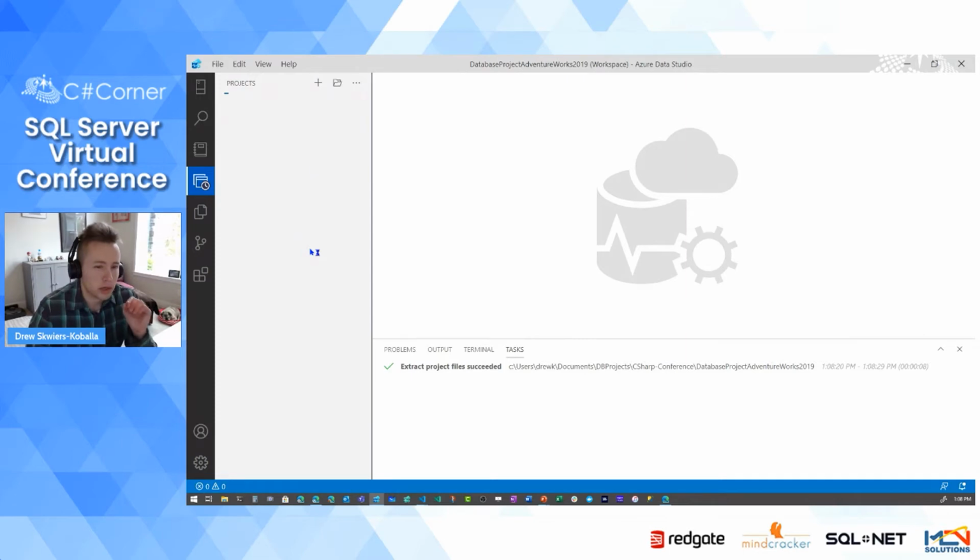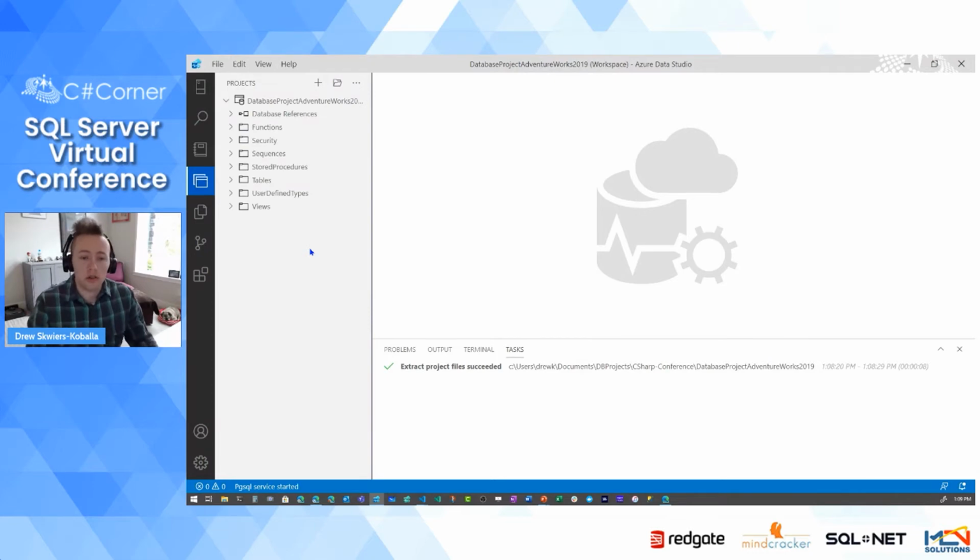I missed a really important point when I was talking about Visual Studio earlier. If you're already working in the current SQL projects in Visual Studio, that's fantastic, but you may want to give Azure Data Studio a try. They're compatible. So if you are collaborating with others and using different applications, there's cross-compatibility there as well.